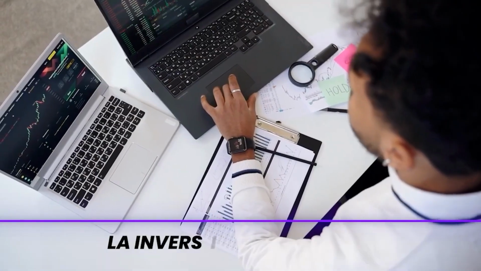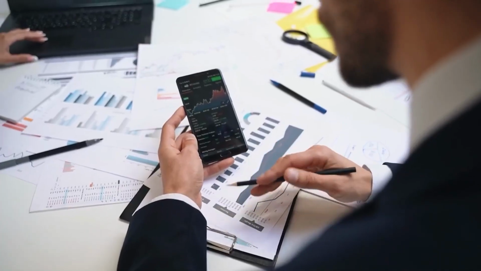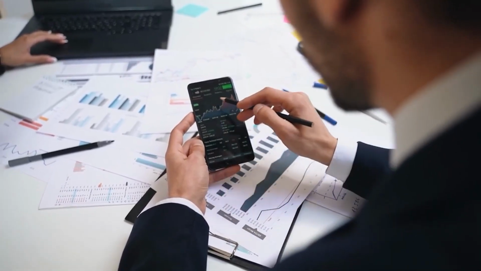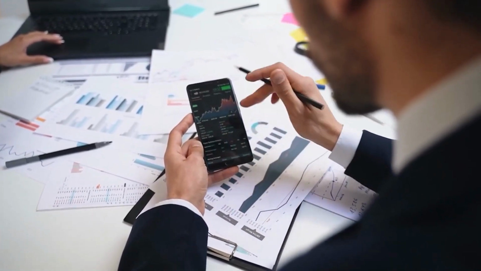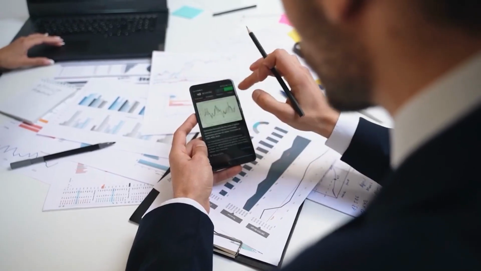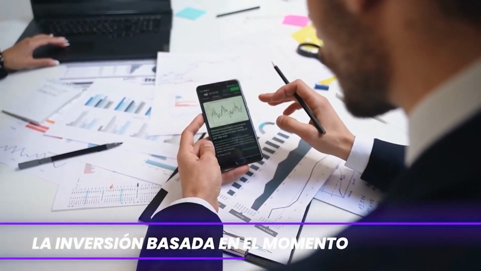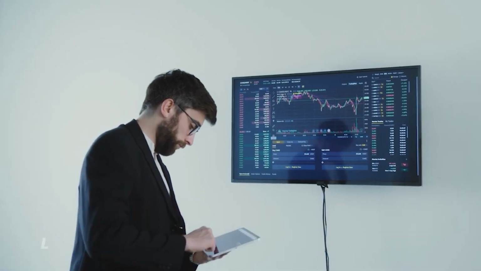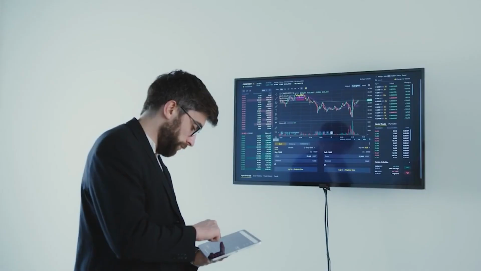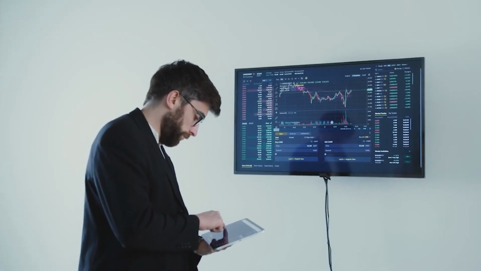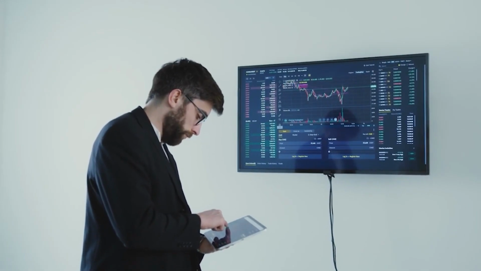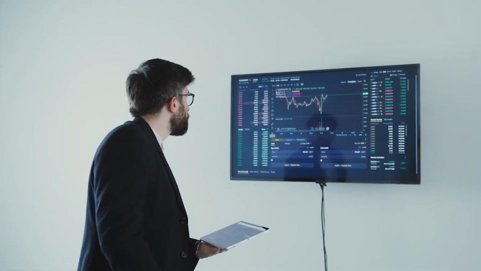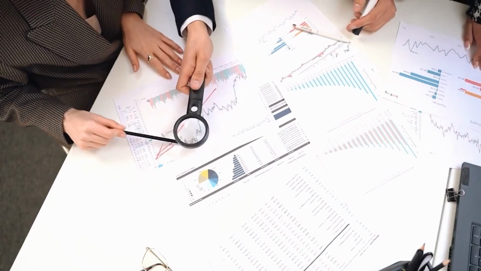This, unlike DCA, involves investing all your available capital at once. This strategy can be beneficial if you invest at the right time, but it also carries greater risk if the market drops after your initial investment. Another strategy is market timing investing. Market timing investing tries to take advantage of market fluctuations by buying low and selling high. Although this strategy can be lucrative if executed correctly, it is extremely difficult to accurately predict market movements, which increases the risk of significant losses.